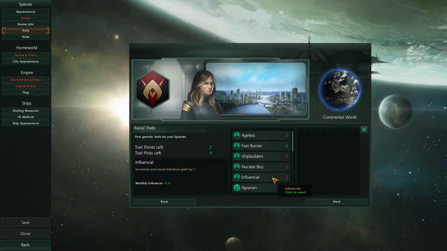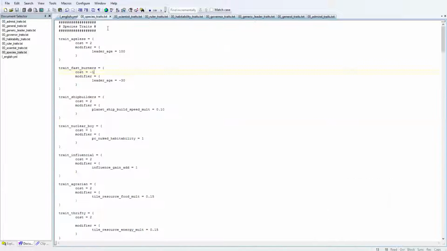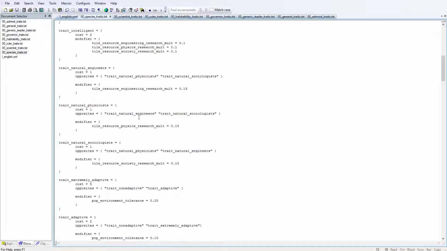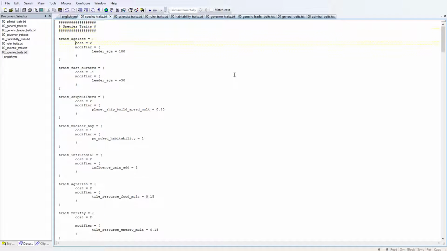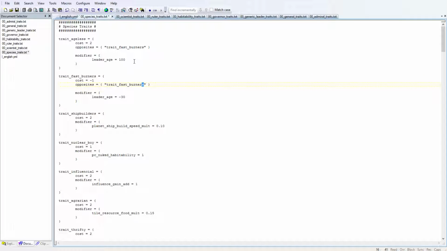There is also a lot of other things you can do with them. Let me jump out of here again and show you the editor. And as I said, there is a lot of traits. You can look at these existing ones. You can put opposites from them. So for example, if you take the ageless and the young, you would probably want to exclude the other one. So what we would have to do here is grab the opposites, put it in the ageless here, and then remove those. And what was full trait name? Trait fast burners, and then same thing down here. It's been a while since I've coded. My fingers are feeling sluggish and wrong. And there. Now we cannot take this one if you take this one, and the opposite way.